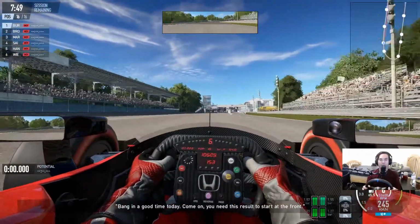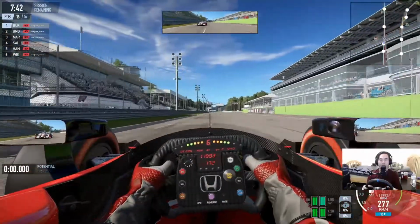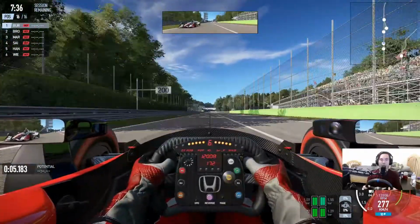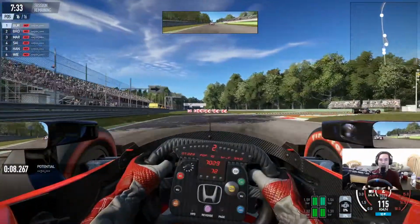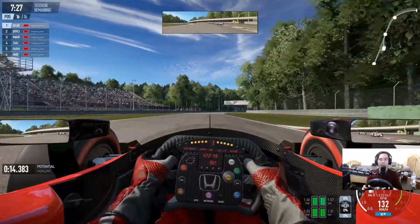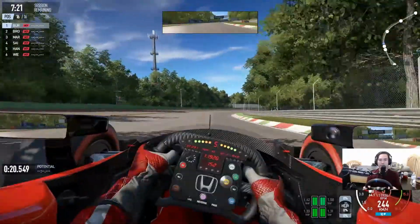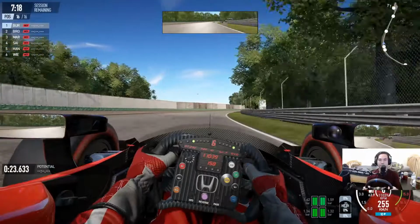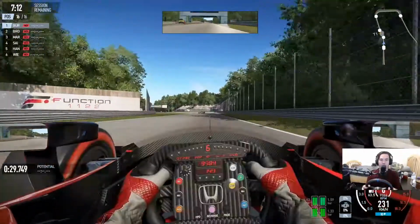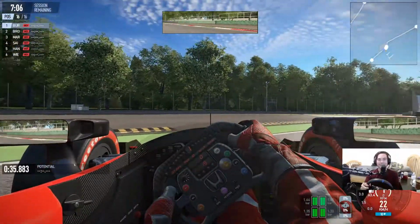Alright, so let's head down into our first quali lap. I am maxing out the rev limiter, so I could really probably have a bit more time found, but let's see what we can make out of this lap. That's a spin.